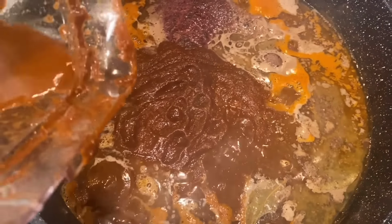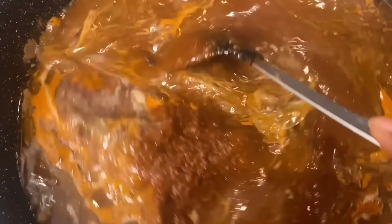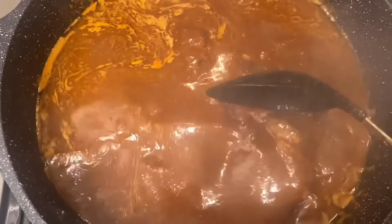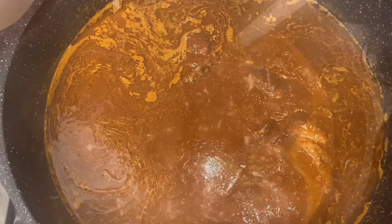And I'm just gonna go in with that liquid. Just got the rest of it. Now I'm gonna get everything a stir. Go ahead and get it incorporated. Now this is gonna be pretty thick to start with. Remember, you're still at the beginning of the recipe, so you're gonna have a few hours of boiling, and it's already pretty thick. This is what you want. Do not dilute it too much to start with. This is what you want. You see, it's already pretty thick.